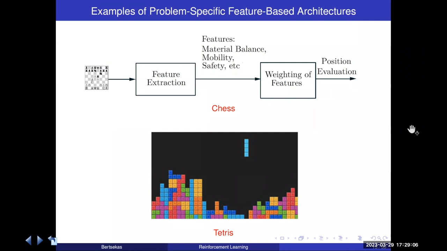However, good, well-trained Tetris programs with policy iteration, approximate policy iteration, can score in the millions of rows removed. Very high. In the beginning, they started out with hundreds of rows. But gradually, with improvements, which also motivated theoretical advances, the quality of these programs has improved. But the point I want to make here is that by using problem-specific features, you can gain a lot. You can get pretty good architectures.